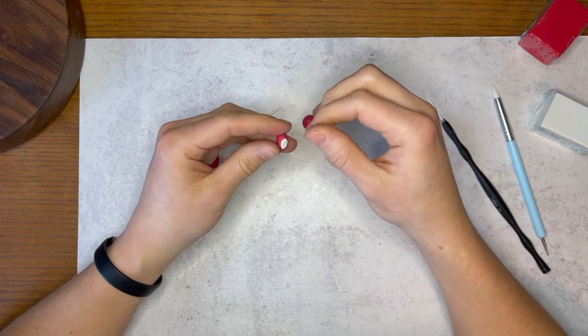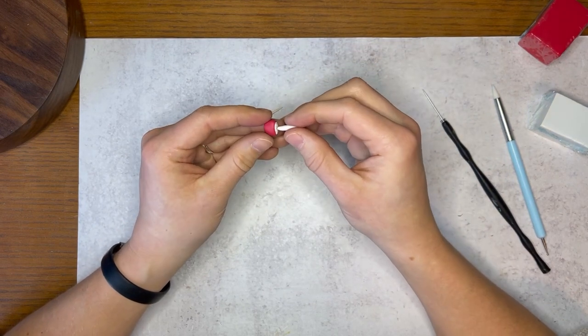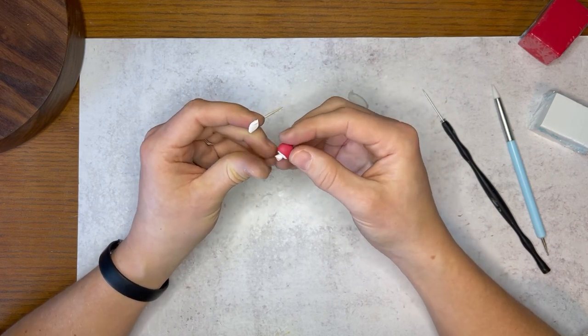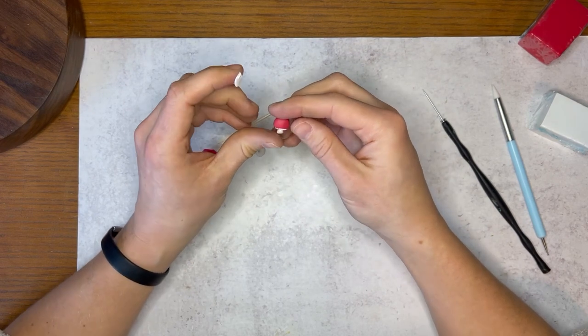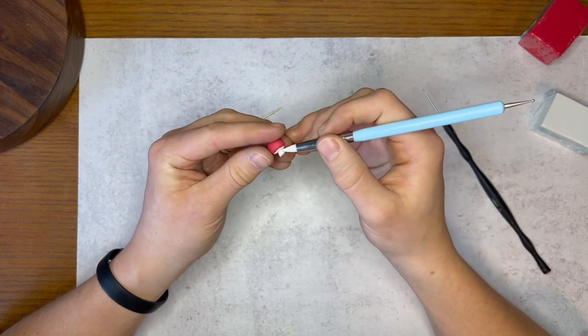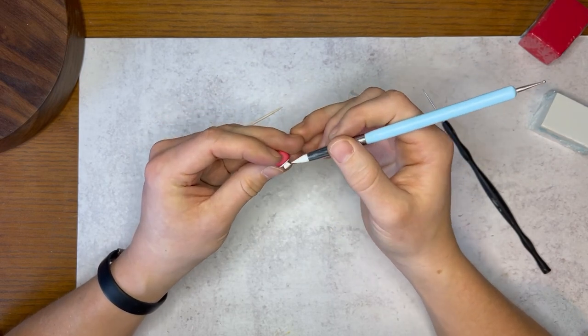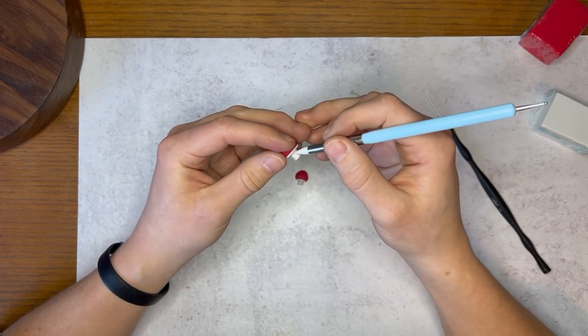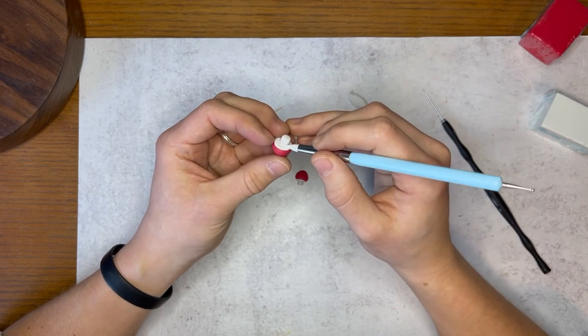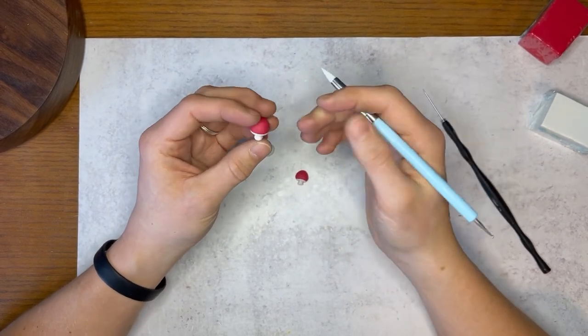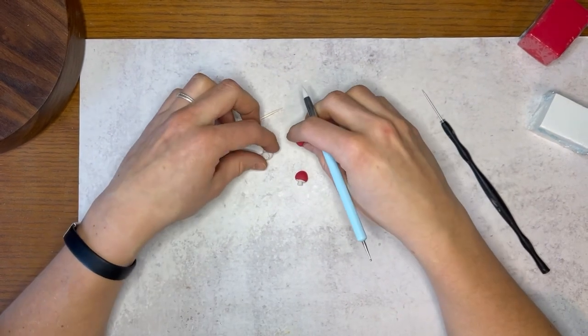We can do the same thing with this one. Just roll out a little piece of clay, making it about a quarter of the width, pressing it into that indent and then pinching or cutting it off to be the desired height. Then we'll take our sculpting tool to just slightly press and smooth it in so that it's secure. If it's the earrings or pins, I like to smooth all the way back here. Optional is to draw lines similarly to how we did on the undercap on the stem of the mushroom.